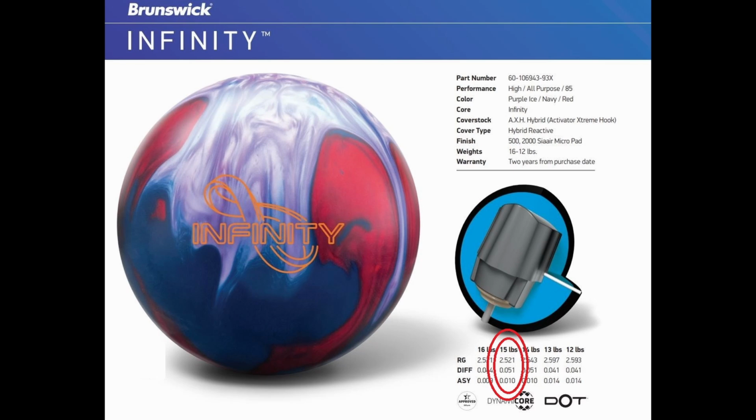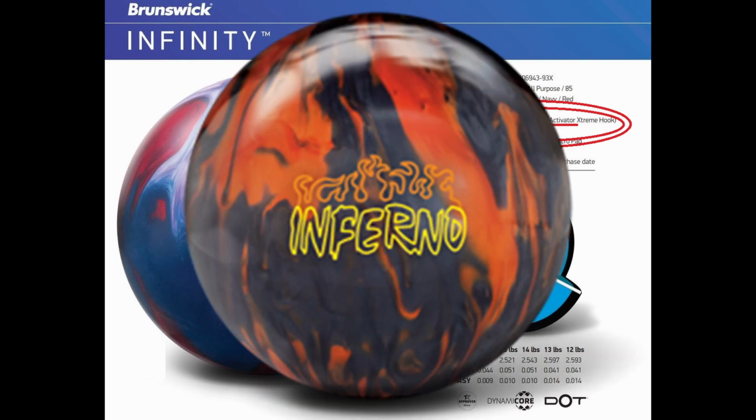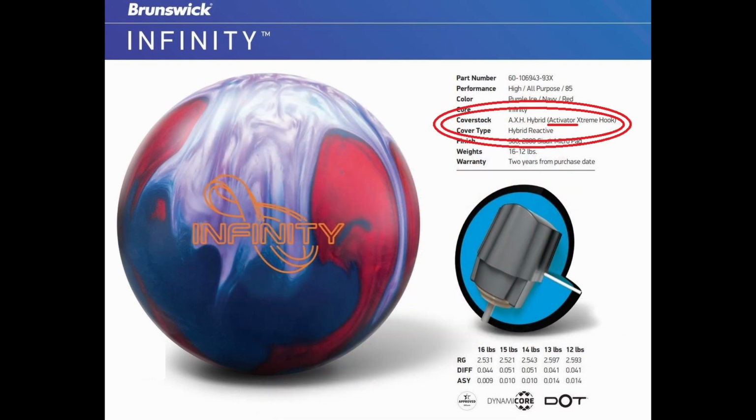And you're getting this in a hybrid package. And that hybrid package is based upon the Activator cover stock. And where have we seen Activator cover stock before? The old Brunswick Inferno, which was a classic. Lots of people love the Brunswick Inferno. I think it won a lot of titles on the PBA Tour. I know a lot of league bowlers loved it. So this is an updated version of that in a hybrid form.